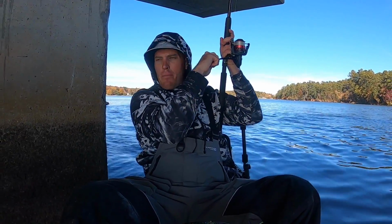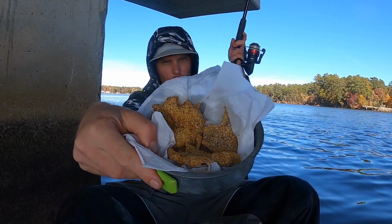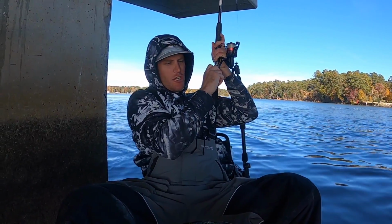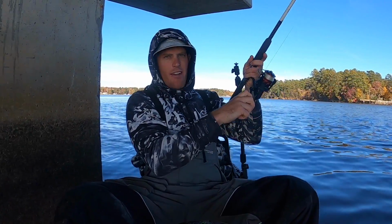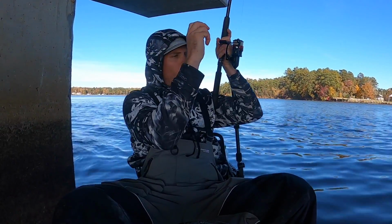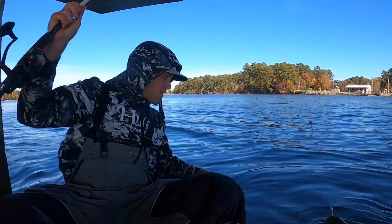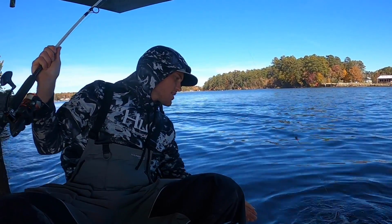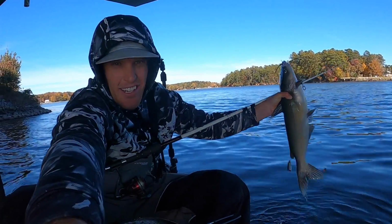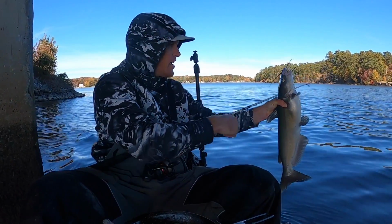I was just finishing salt and peppering my second batch of fish. Check that out. Gorgeous. And we just loaded into another catfish. I'm assuming. Yeah, it feels like a catfish. Catfish bite's been steady. But that crappie bite around about 11 o'clock just kind of died. Come on. Nice size catfish again. There you go, look at that. Woo! That's probably a good 4 or 5 pounder right there.